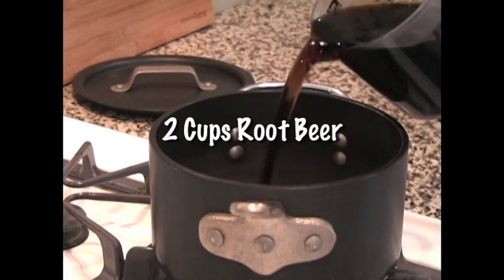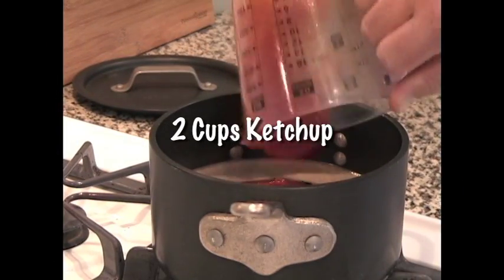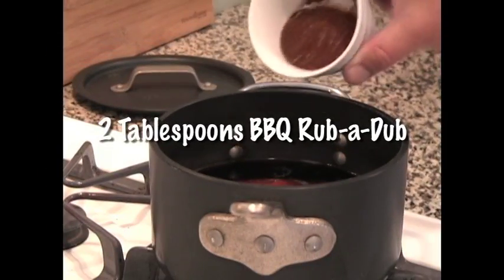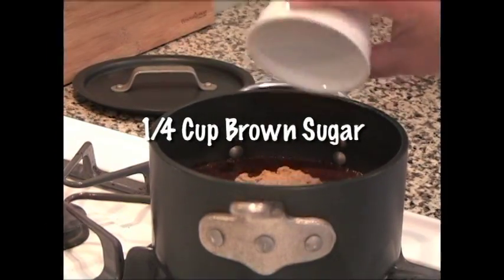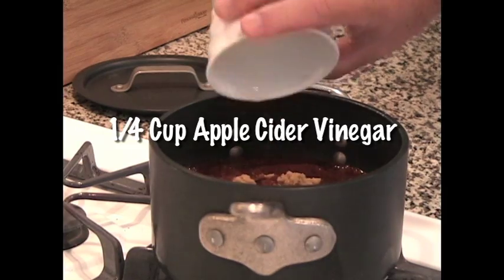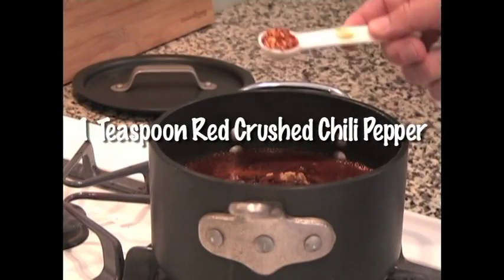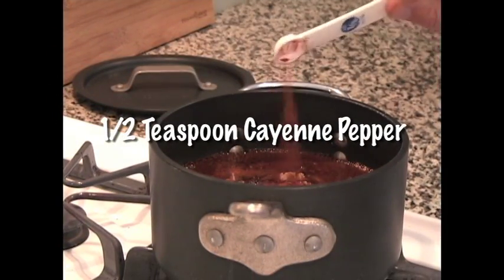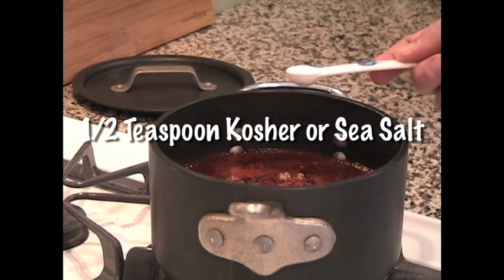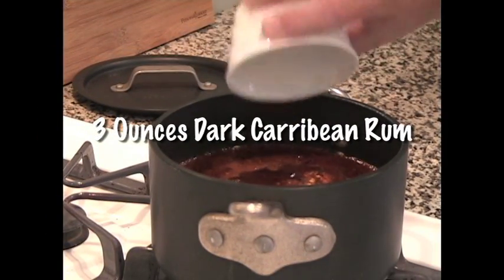You're gonna need about a 3.5 quart saucepan. We're gonna fill it with 2 cups of root beer, 2 cups of ketchup, 2 tablespoons of the barbecue rub-a-dub we set aside earlier, a 1/4 cup of brown sugar, a 1/4 cup of apple cider vinegar, 4 tablespoons or a 1/4 cup of molasses, 1 teaspoon of red crushed pepper, and a 1/2 teaspoon each of cayenne pepper and kosher or sea salt. And of course, 3 ounces of dark Caribbean rum.